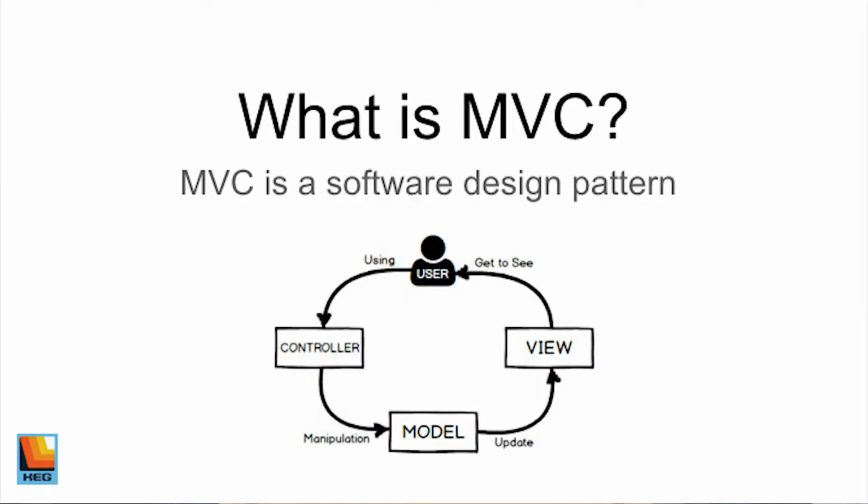What is the MVC pattern, you ask? MVC is a software design pattern that divides the code into three responsibilities. You have your view, your controller, and your model. The view is what the user sees. When the user interacts with the page, they trigger a controller. Controllers manipulate the models. Models update the view. React's focus on the view limits the responsibility of the code. This helps the developer to write declarative code that is easier to read.